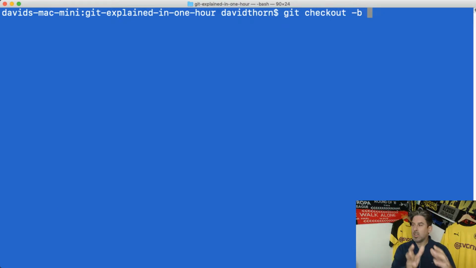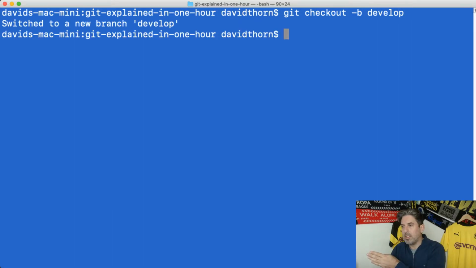Checkout says go from this one branch you're actively on and go to this new branch and create it as well. So you can't say checkout -b if the branch already exists. You then just need to say git checkout and that one branch. So in the beginning we're going to say git checkout -b develop, and this is then now going to go to the develop branch.